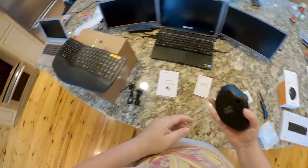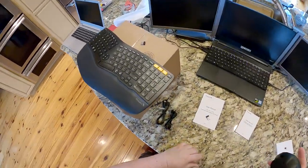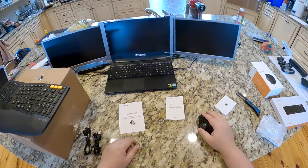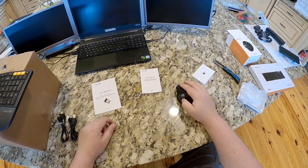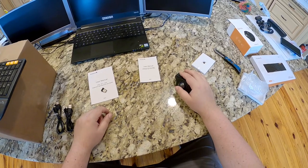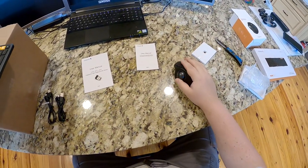So we've got, hold on, I gotta pull out a seat for this one. Because the keyboard I can just talk about while standing, but this one I wanna... You know what, I might be able to get into this. The only problem I see is the ball's a little bit slippery. I mean, it seems to be moving. I won't know until I'm actually using a mouse cursor on it.